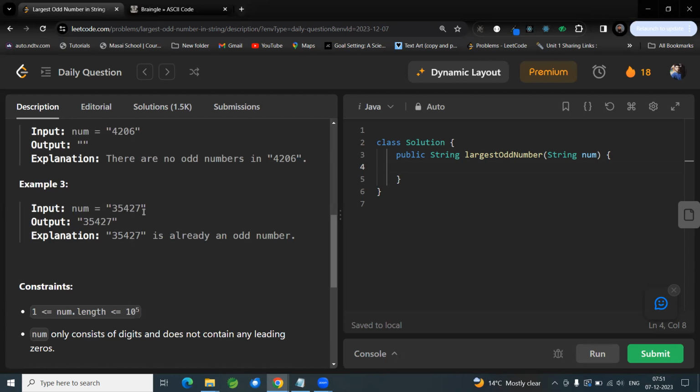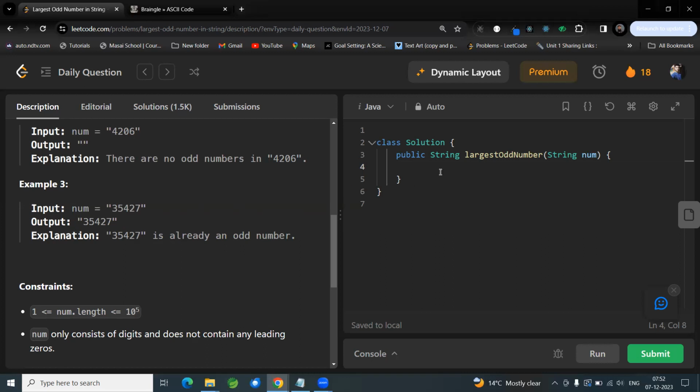We will check each and every digit from the last, and as soon as we get an odd digit, we will take the substring from the beginning, from index 0 to the position where we found this odd digit, and we will return that as our answer. So this is it for the explanation.